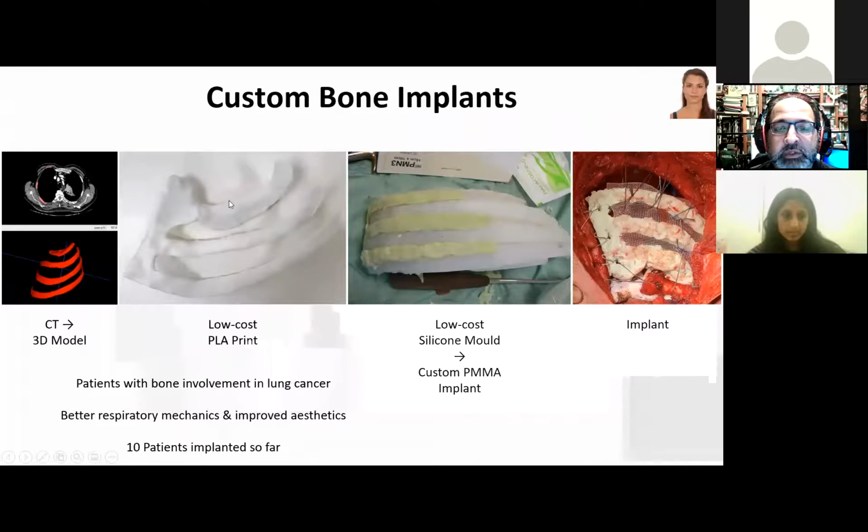So any of you that did my module, the medical physics module last year, you might have been exposed to this because my student Antonio Pontichi has developed a way of helping our thoracic surgeons replace bones that have been destroyed by cancer. So what we do for these patients is we scan them with CT. We segment out the bones that are coming out. We then print these bones in cheap plastic PLA. We create a negative using silicone. We sterilize that negative, give it to the surgeon. The surgeon then in theaters pours implantable bone cement into the mold, creates the bones, and then stitches them into the patient. So this is a very lovely use of 3D printing to impact patients, already impacting patients.